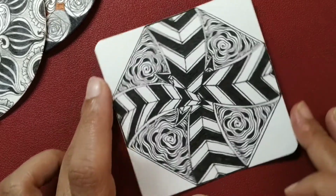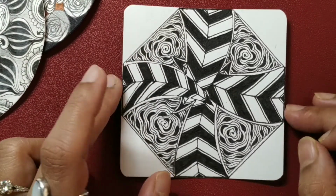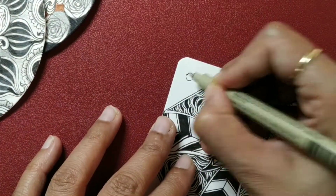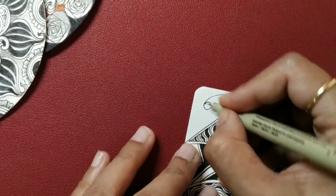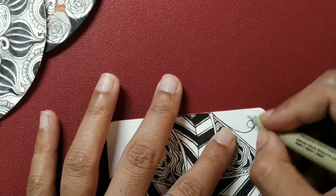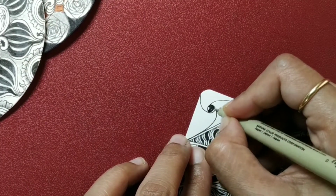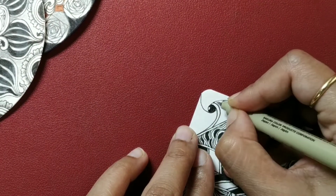Yeah, so done with that pattern. So now we have these 4 corners left. So up to you, there are a whole lot of patterns that you can add. You can add muka, you can add... I'm going to probably go with wells, a simple pattern. Draw the wells grid like this. Yeah, add color, ink it with a little highlight like this, and then just add auras.